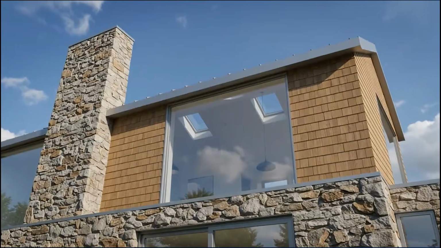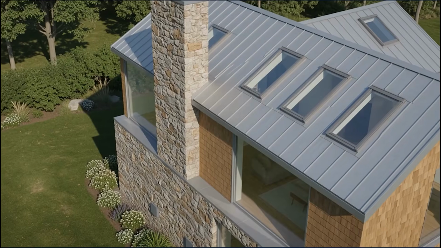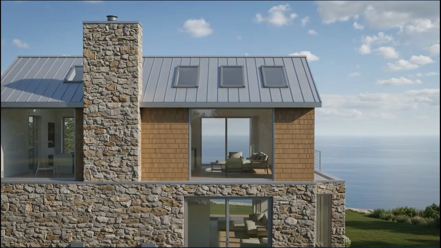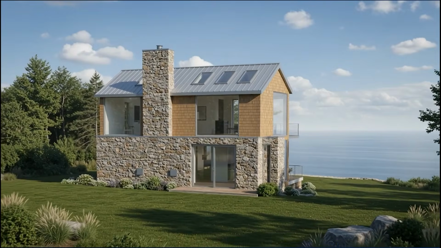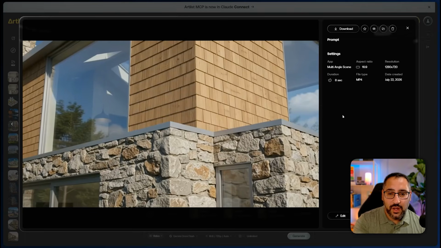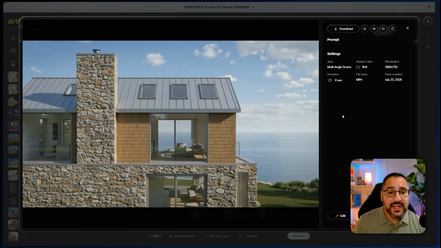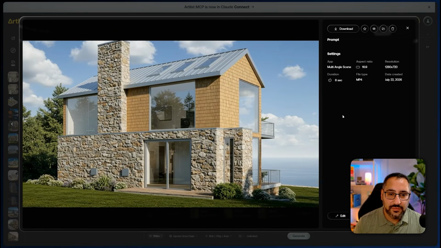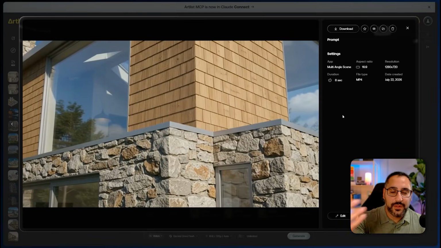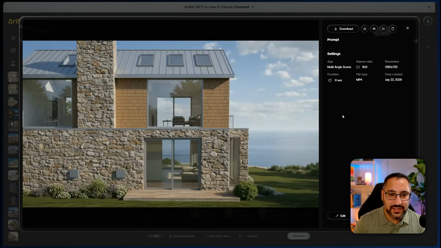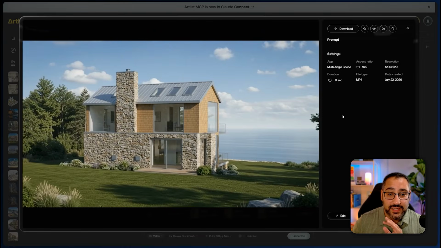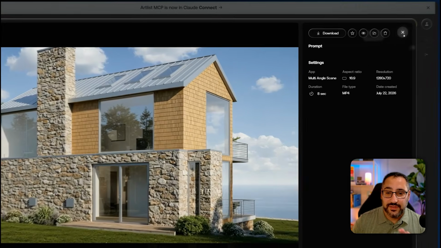So it's going to give us audio, and look at that. It's giving us multiple angles. And again, this was from one rendering, right? Look at that. Like, this is amazing. It's animating the water. All the materials look consistent. It nailed the details of the project. And I didn't have to go into my rendering software, set up camera angles, or go back to the project and do a photo shoot, right? Like, it's all here. So this is where it gets really exciting and powerful, right? So I've got that there.